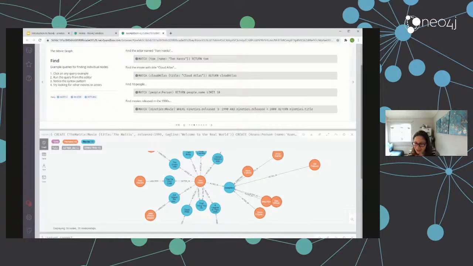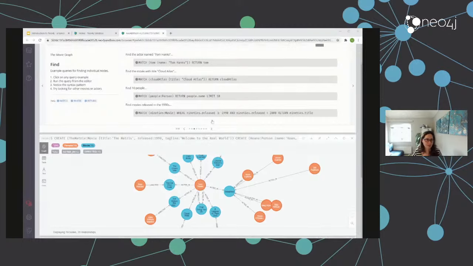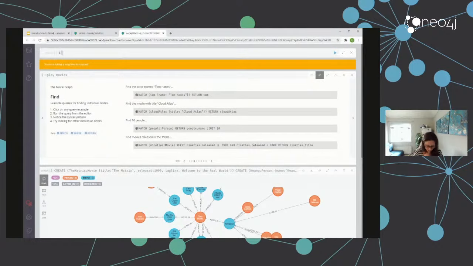Okay, right, let's have a look. Hopefully for those of you who are having the client error, I think you may be mistyping something. You have to put in the colon and it is literally, let me pop it up here, colon play movies. That's exactly the whole thing. So you can't not have the colon. It's colon play space movies and that should run.